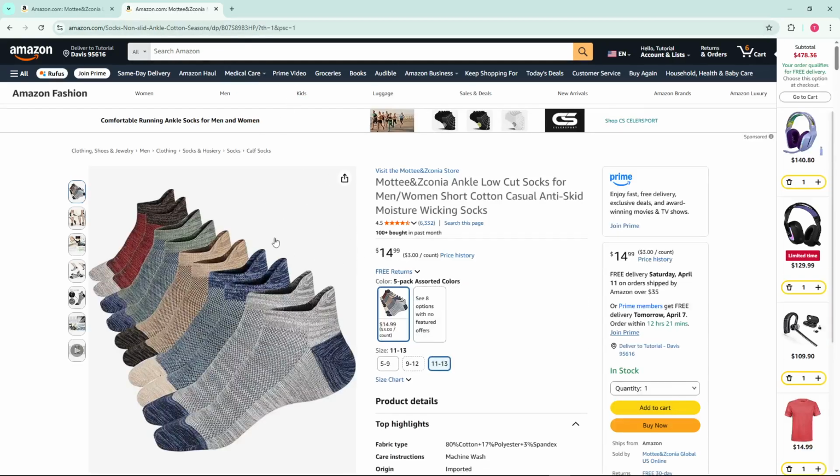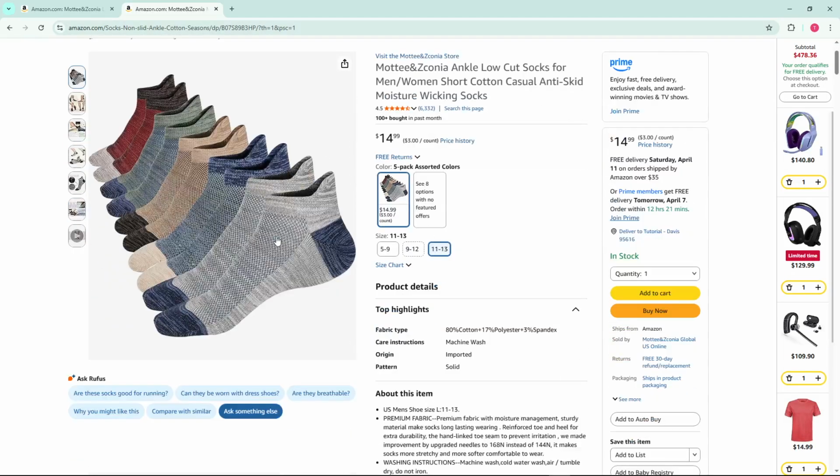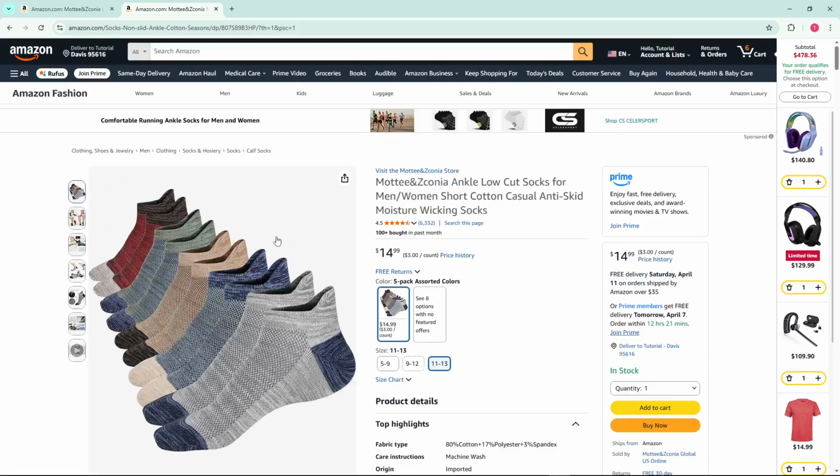If the page loads correctly and shows the right product with all your selected options, congratulations, your shortened link is working perfectly. And there you have it, a clean, shortened Amazon link ready to be shared with colleagues, clients, or anyone else who needs it. This method keeps your links professional and eliminates the clutter of tracking parameters.